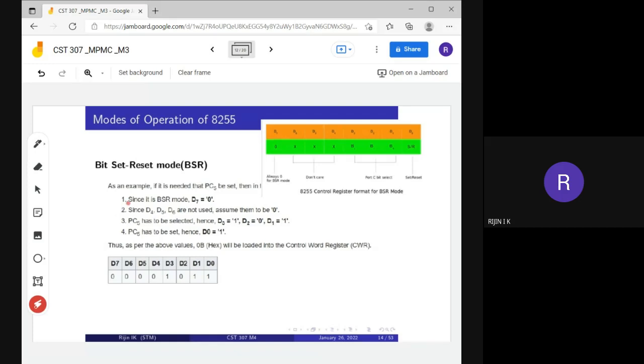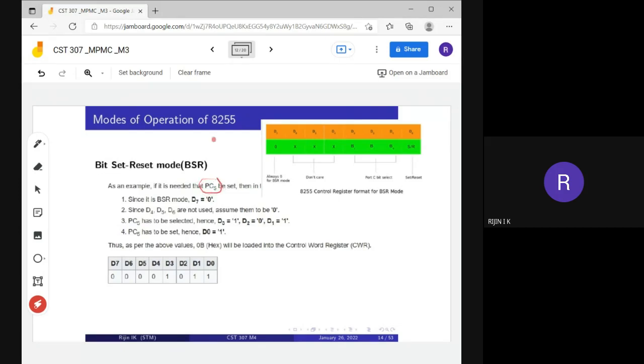So first you set the D7 bit to 0, and we are not using these D6, D5, D4 pins in BSR mode, so treat them as 0. And you need to select PC5.